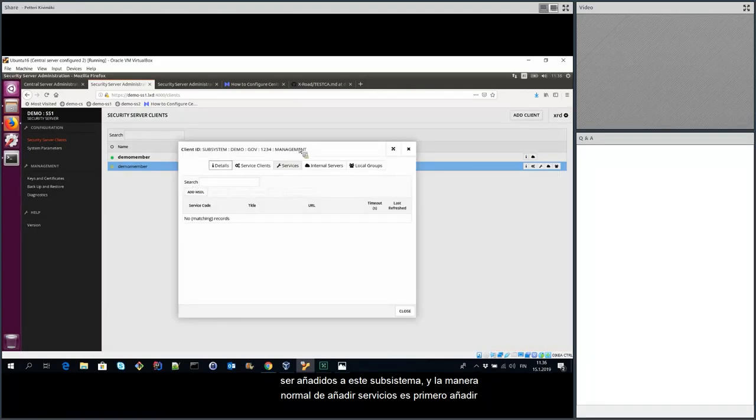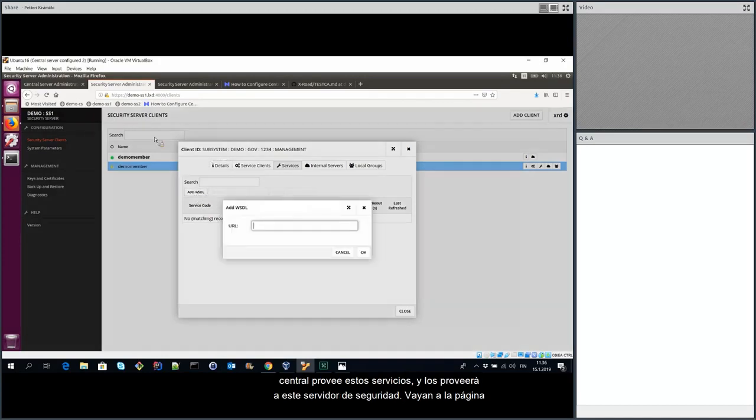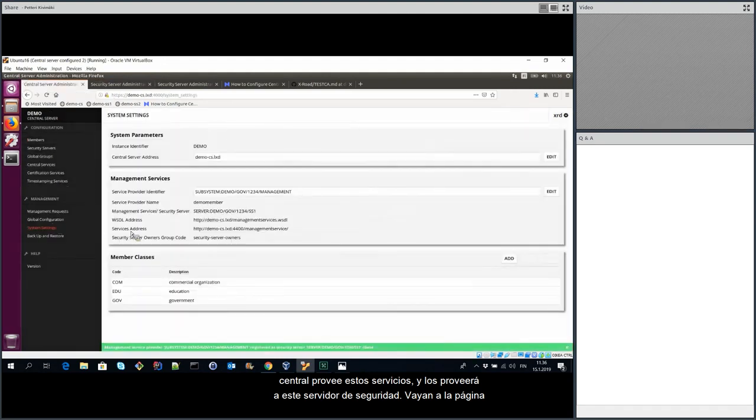So the management services will need to be added to this subsystem. The normal way to add services is to first add the WSDL, and we can get the WSDL from the central server. The central server provides these services, provided through this security server.